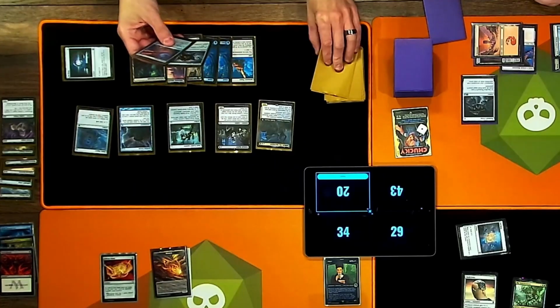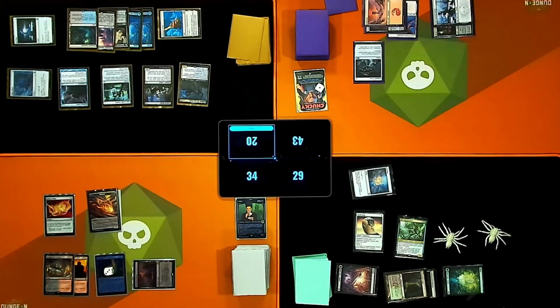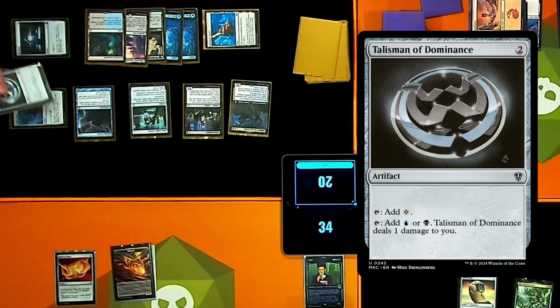Milling 3: Arcane Signet, Thought Vessel, Island. Let's do a Talisman of Dominance. I will tap that for 1 to play a Skull Clamp.